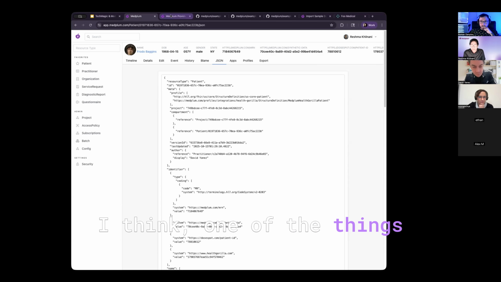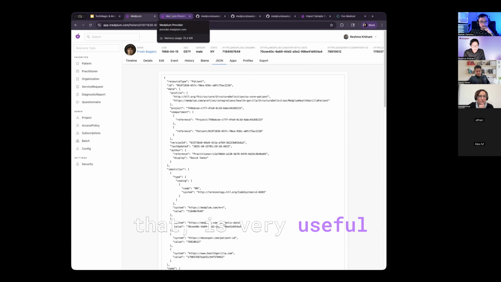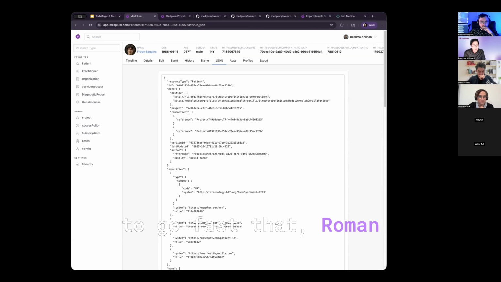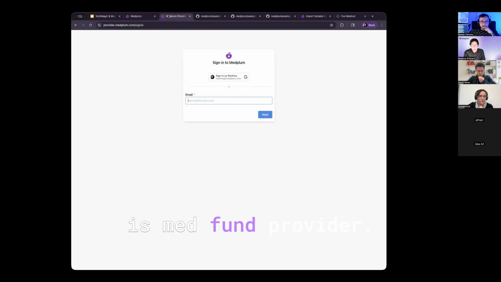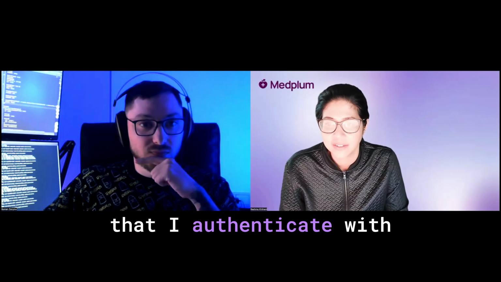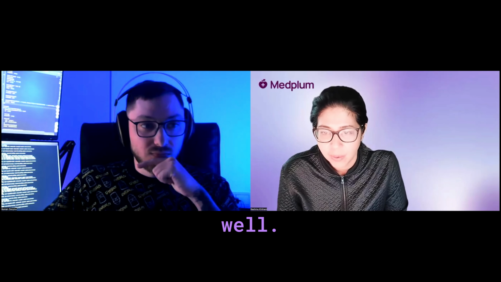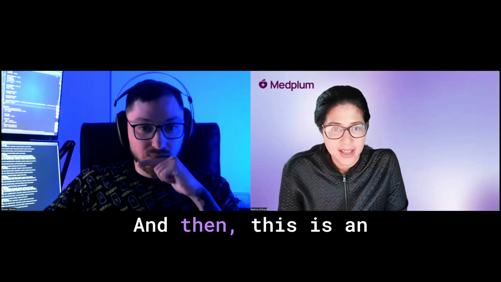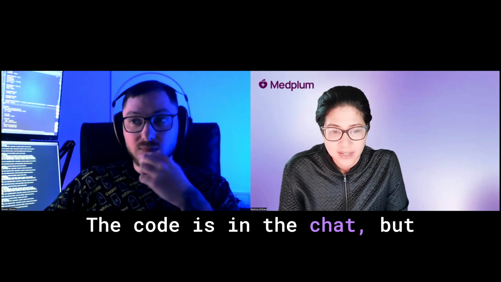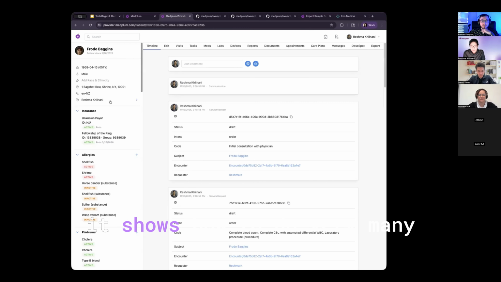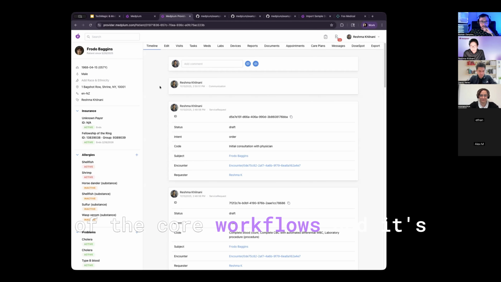I think one of the things that is very useful to go fast, which Roman alluded to several times in the presentation, is Medplum Provider. Let me just make sure that I authenticate as well. This is an open source application. The code is in the chat, but it shows how to do very many of the core workflows.